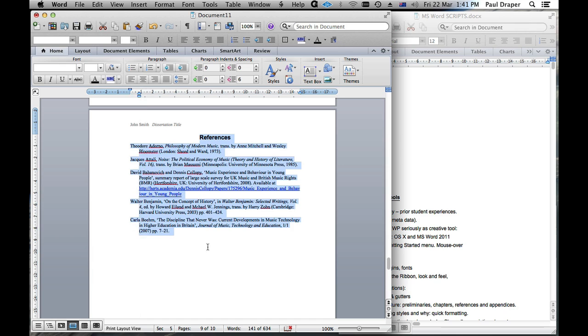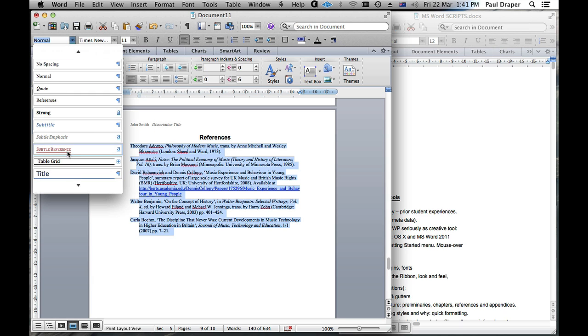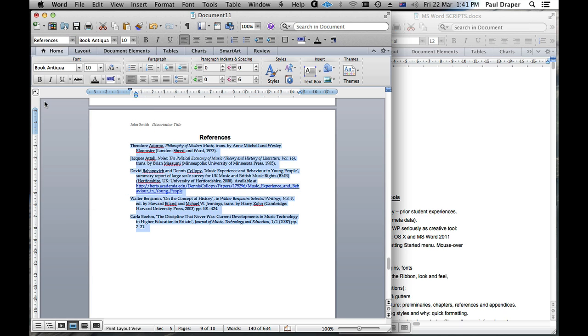Okay? And so then what you have is something that looks pretty much like a reference list is meant to look, and all you have to do is drag that across and not be trying to create spaces and artificial line breaks. The next obvious step to that is create a style for it. So I'm going to select one I've made here earlier, and I called it references.